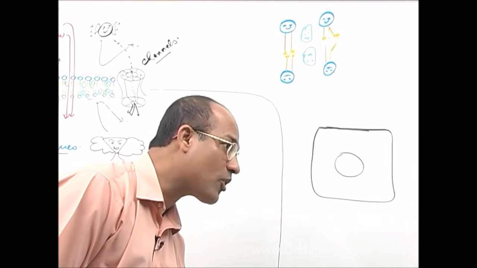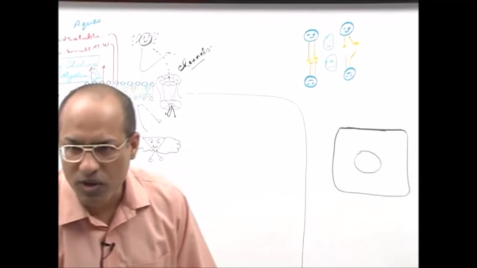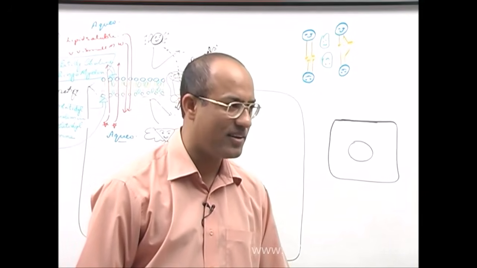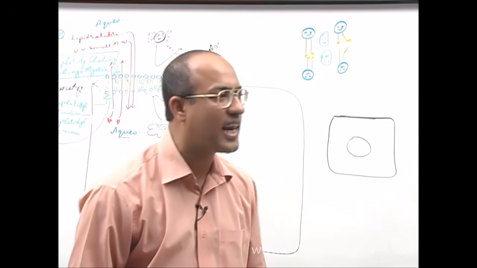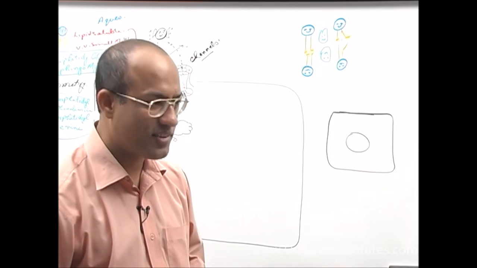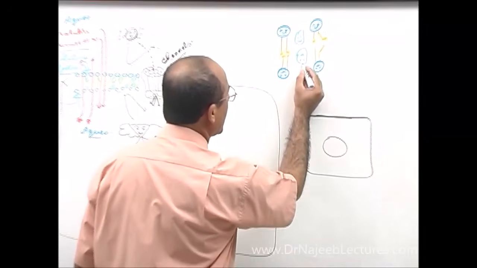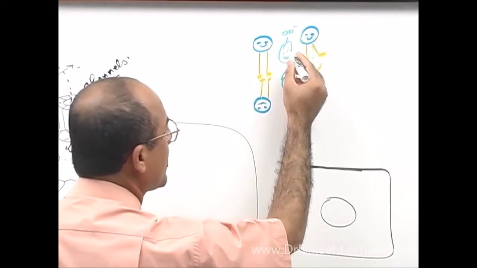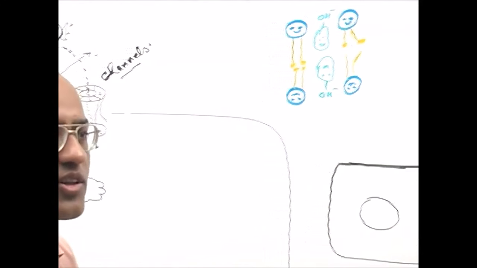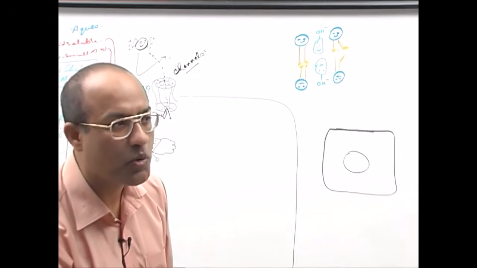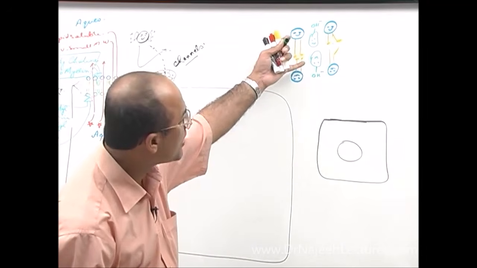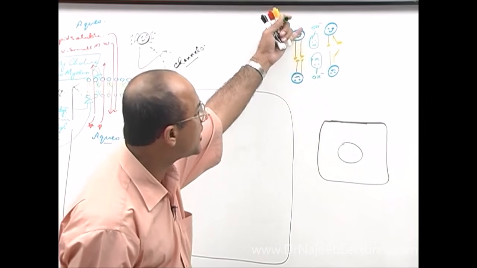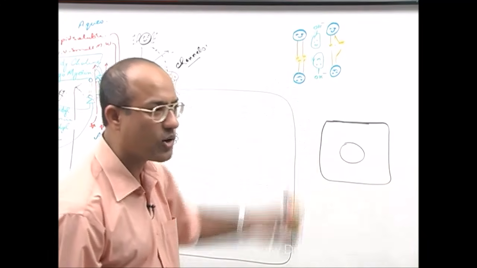We call them cholesterol. Have you heard of cholesterol? So cholesterol is another type of lipid which is present in the cell membrane, intercalated in between the legs of the phospholipids. Is that right? And the cholesterol molecule has a hydroxyl end. The hydroxyl ends are oriented outward. Why? Hydroxyl is a polar end. So most of the cholesterol molecule is lipid soluble, so it is oriented inward. But its hydroxyl end, which is polar or charged, is oriented outward.